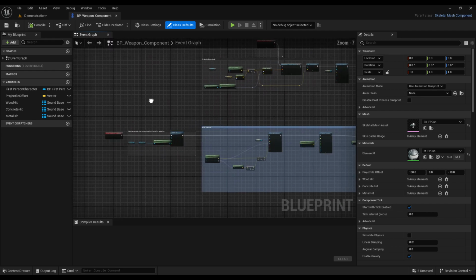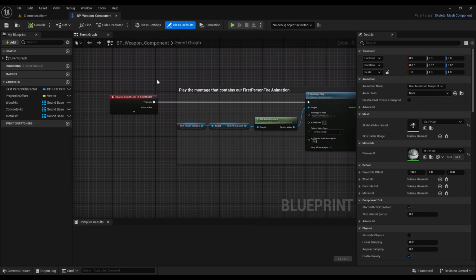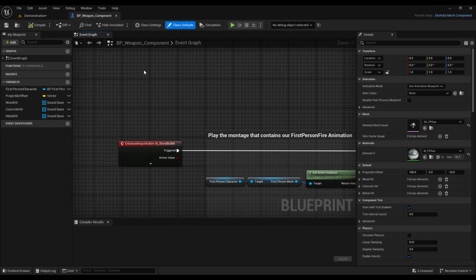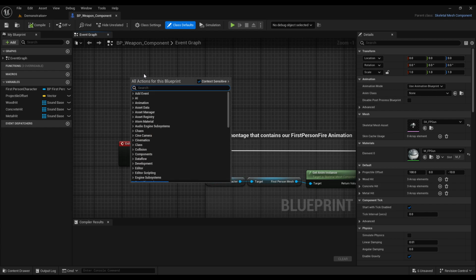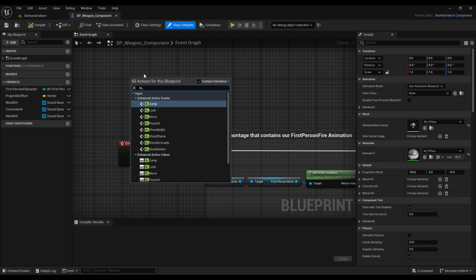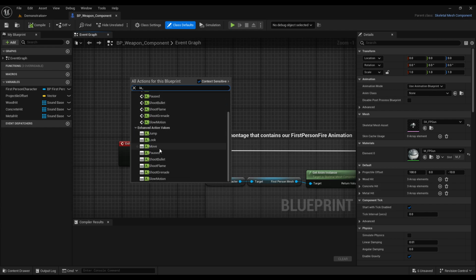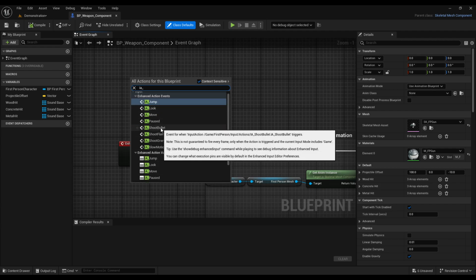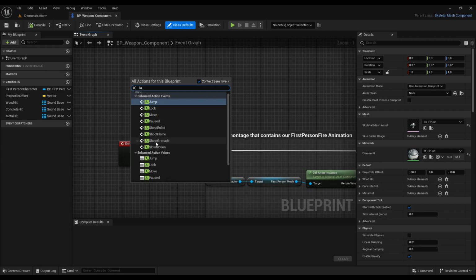Here, if we want to trigger an event using an input action, we can just search for input action, and we have all of these: shoot bullet, shoot flame, shoot grenade.